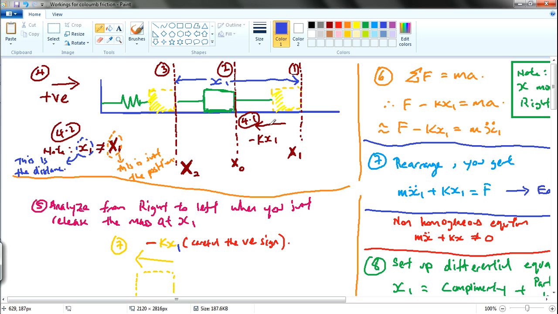When you move back here, I'm talking about the previous video. When you move back to x1, typically yes, it's negative, but however the k constant, there is a certain spring force that is trying to resist the motion going in this direction. So the spring force k is actually plus. So plus multiplied by minus is minus kx1.